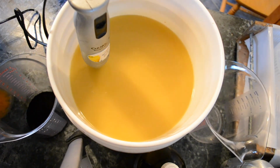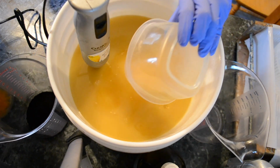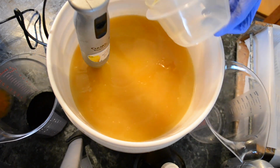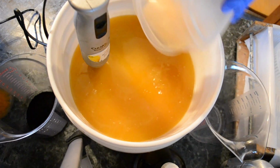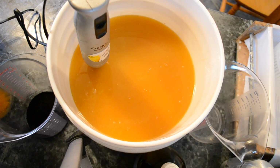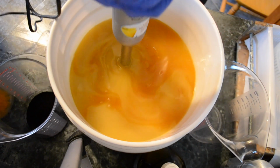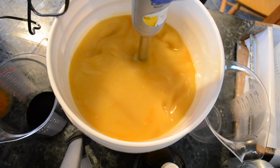It is now mixed and I'm going to be adding my essential oil blend. This is a blend of Litsea, lemongrass, orange 10X, and peppermint essential oil. And it's about a 30 to 30 to 20 to 20 ratio, respectively. I'm just going to pulse that a few times and get it incorporated.